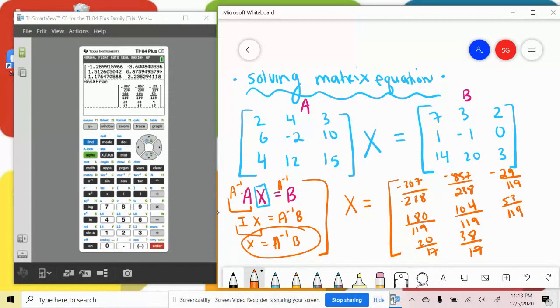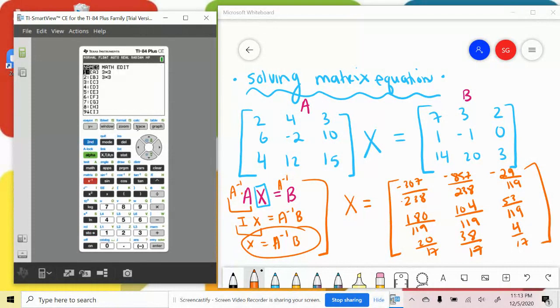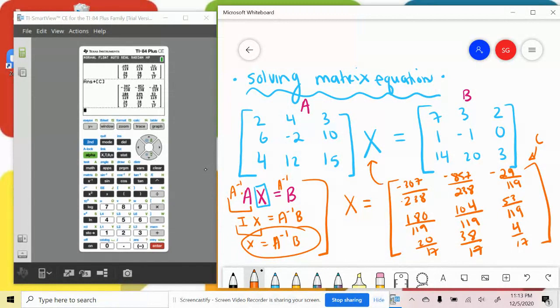And since you have your calculator, and I've shown you in the last 2 videos, I think, or the last 2 parts of this, how you can store this, I'm going to go ahead and store it. Second matrix, let's store it as C. So this will be C, and I'll write that down. And then you know what? I think I'm going to plug this in and see what happens. Right? Let's do that. So I can check my work.